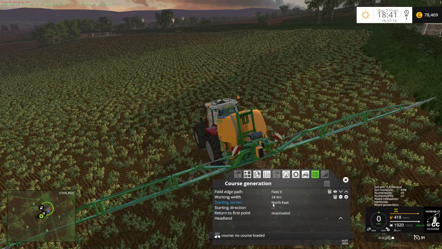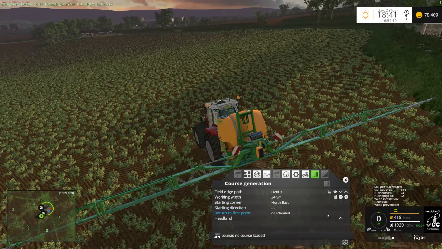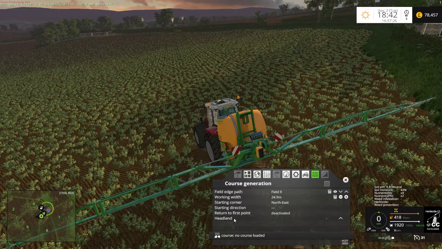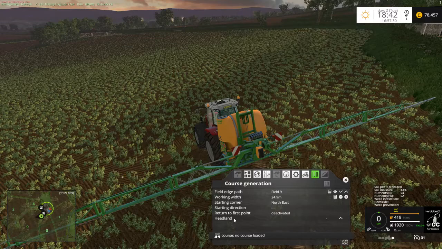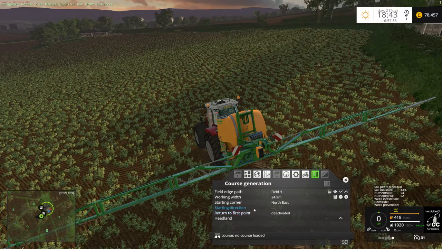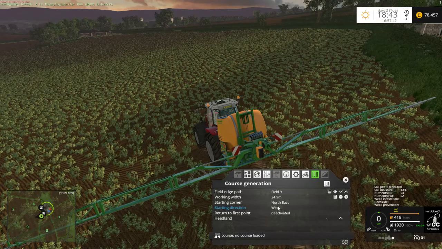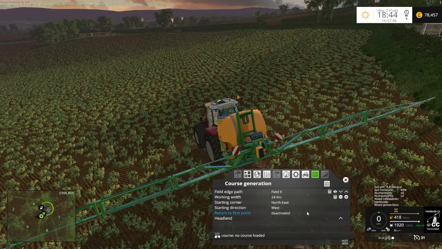There you go. And then which way do you want to run? Do you want to run north to south, or east to west? I think it depends on the field, to be honest. This probably isn't the best field to do it on, because it's as long as it is wide. So we'll put it on east to west. Starting direction: we're starting in the northeast, so we want to go either south or west. Well, we want to go west. Return to first point, I always leave that deactivated.